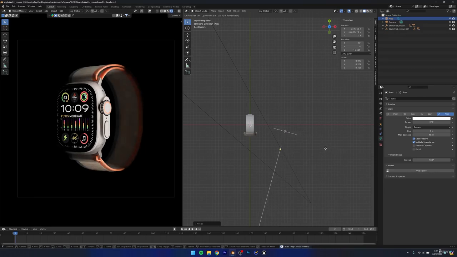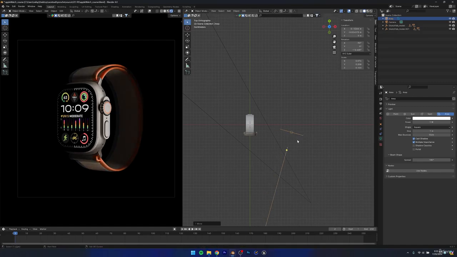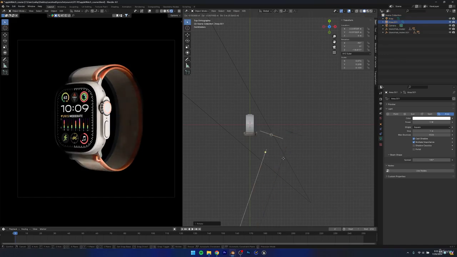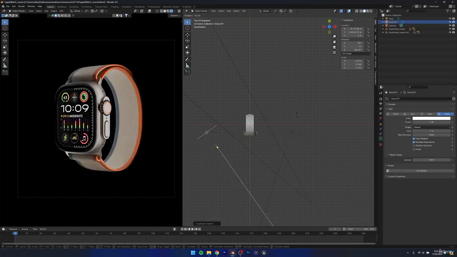Actually, I'm going to bring it a little closer, something like that, and then I'm going to set the power to 1. And maybe move it right there. Cool. And then what I can do is I can also duplicate this, so I can press Shift D and X and just place it on the other side as well, so we can light the other side as well. And just place it like that.